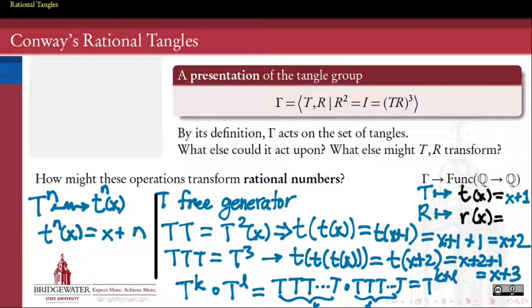Cool. So if we decide that that's what our t is, now the really interesting part is how do we satisfy this other relation? This one was the one that was really interesting for us today, right? How do we figure out what function on the rational numbers we can make this r be that will cause this to happen? And which will also do this. It also will satisfy r squared as the identity. So we're looking for a function which is its own inverse. Maybe that should be where we start searching.